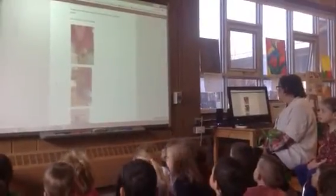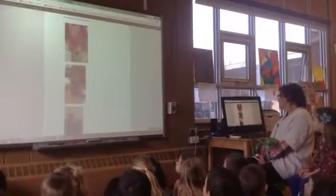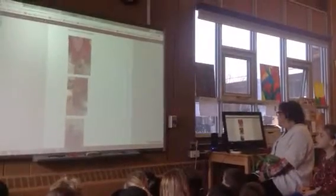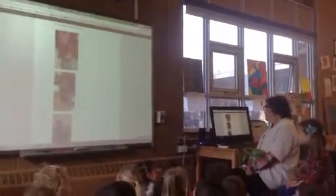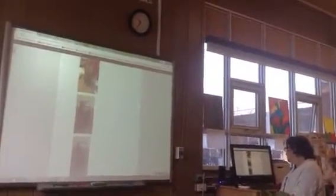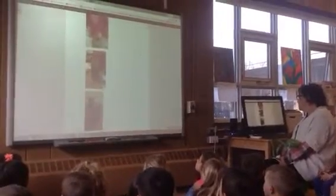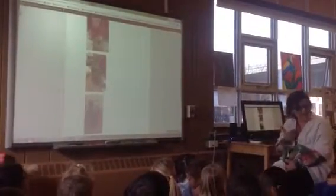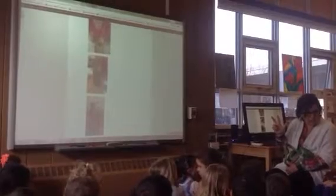So Lila, can you tell us how to make that? Okay. I filled it up with water. You filled it up with water. You put glue in it to make the glue go to the bottom. Then I put a glitter, and then I put a glue. And then you put food coloring. So first, water. Second, glue. Third, glitter. Green glitter.